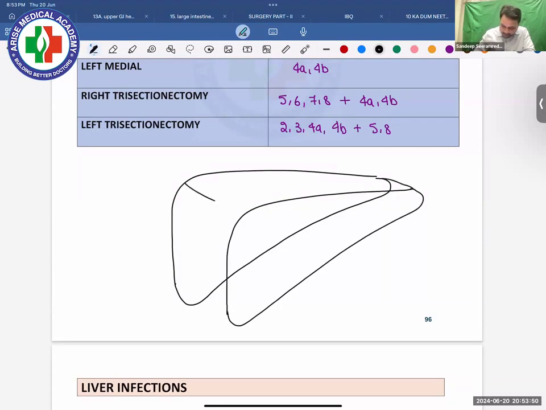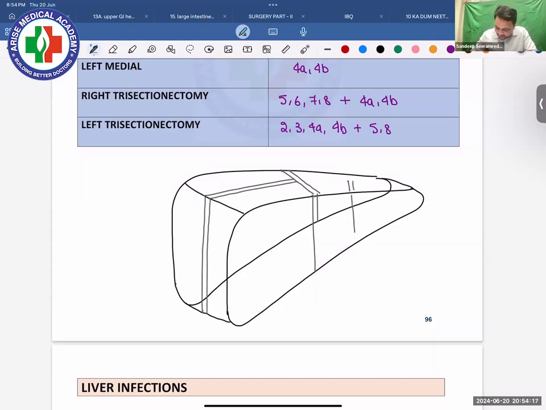And this is how the liver is going to look in a 3D extension. When you talk about its division, we know there is a Cantlie's line going right in the center, which divides the liver into the right and the left hemiliver. Then there is another one, the hepatic vein, which divides the right side of the liver into anterior and posterior sections. Whereas here, there is this hepatic vein, which divides the liver into medial and lateral sections.